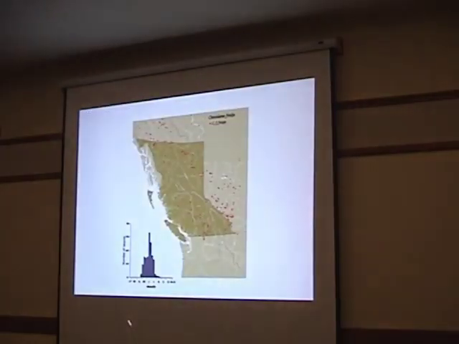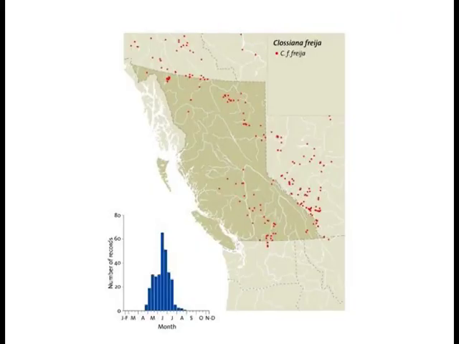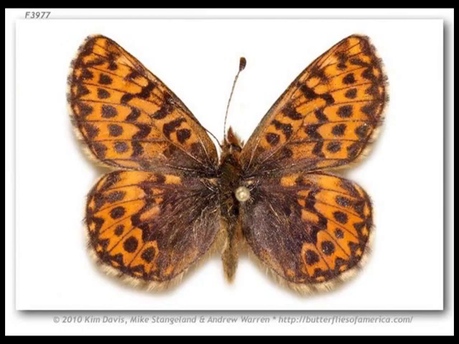The name, Classiana? Oh, this thing here, yeah, that's just John Shepard, that's Beloria. It's splitters, lumpers, what are you going to do with them? Is that a splitter or a lumper? That's a splitter. And he's not normally a splitter, but Beloria, there's a rule amongst systematists, if you're interested in the group, it's likelier to be split. Is that not so, Rod? Yeah, well, I'm more of a splitter at species level and more of a lumper at higher category, so you never know. I'm sure glad I asked.